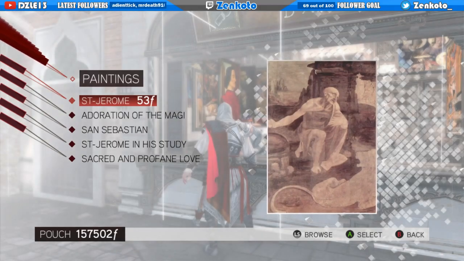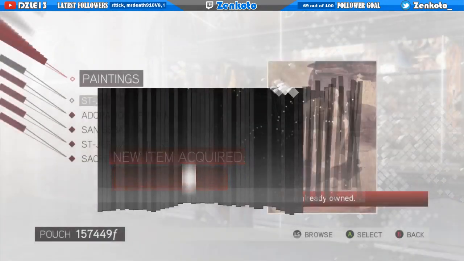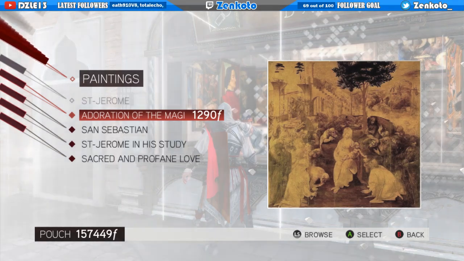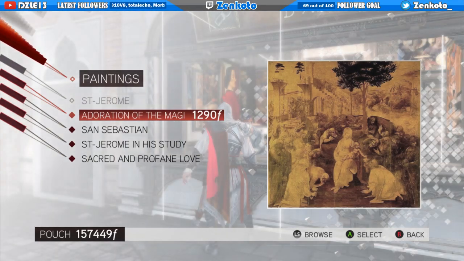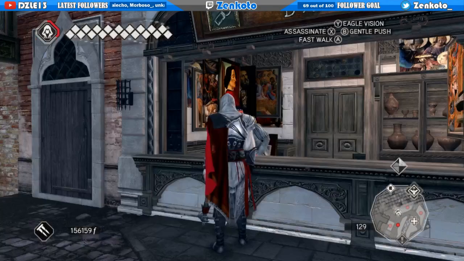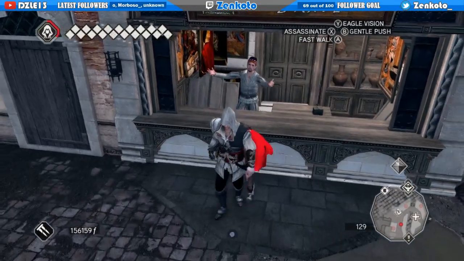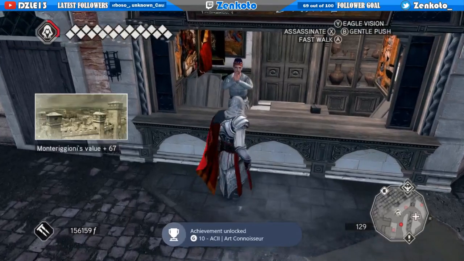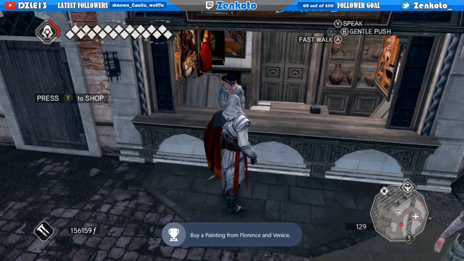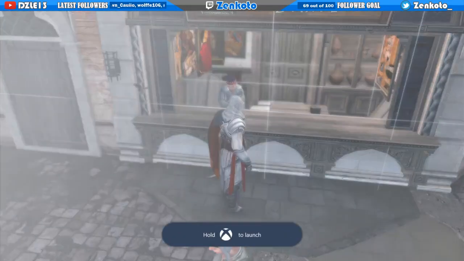Saint Jerome. Should give me an achievement. Adoration of the Magi. There we go. Got the art connoisseur achievement for buying a painting from Florence and Venice.